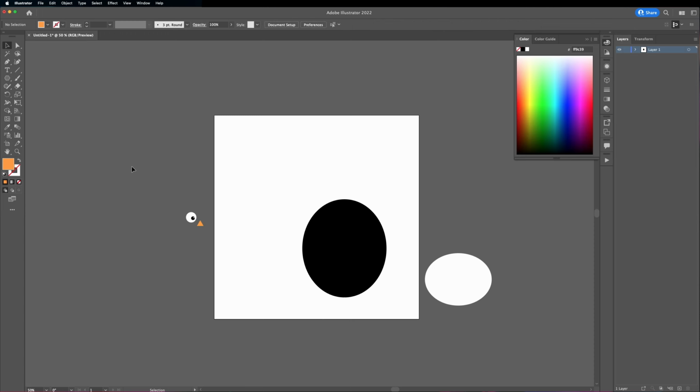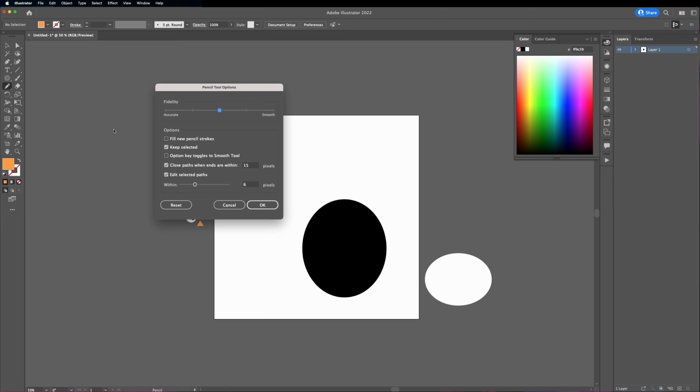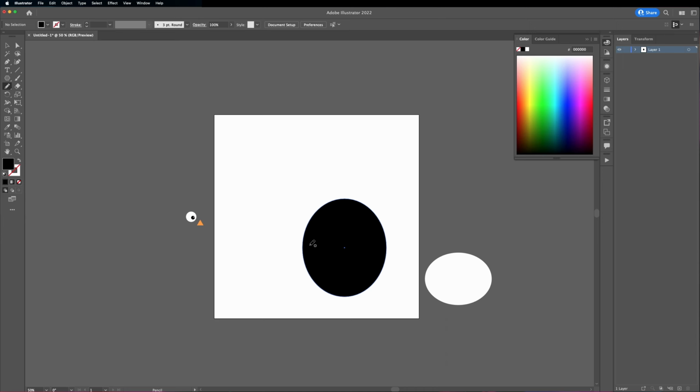Now let's move on to the next step. We'll be creating arms for our penguin, or actually they're called flippers. We'll be creating just one flipper, and when we're fully done with it, we'll make a copy for the second one. Let me grab the pencil tool, which is N on your keyboard. Click twice on the tools icon and make sure your settings are similar to mine. And now just draw a shape that would look like a penguin's wing.